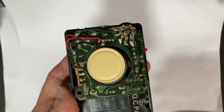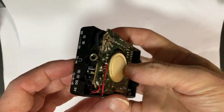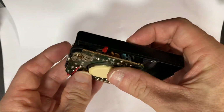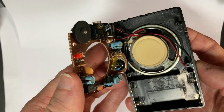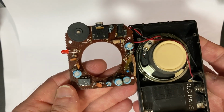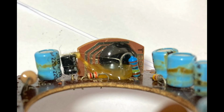This very much reminds me of a typical pocket transistor radio with the PCB cut out to accommodate the speaker. The only thing lacking is a tuning capacitor, and it's probably the only thing that distinguishes it from a pocket radio. Flipping the board over reveals only a minimal number of components on this single-sided board. As you can see, mostly capacitors. There's a dual in-line IC. And in the bottom right-hand corner on a smaller PCB mounted at right angles to the mainboard is a small blob or system on a chip. Presumably this contains the recording of the chant.